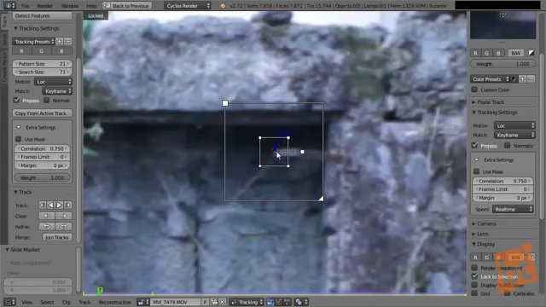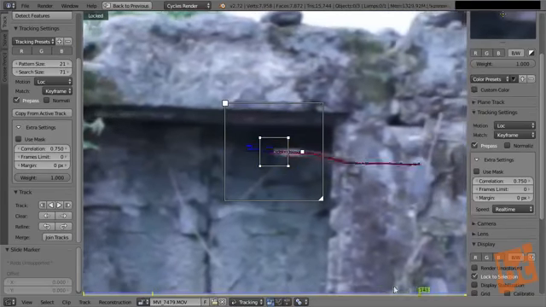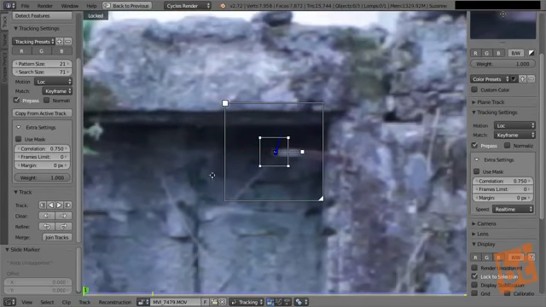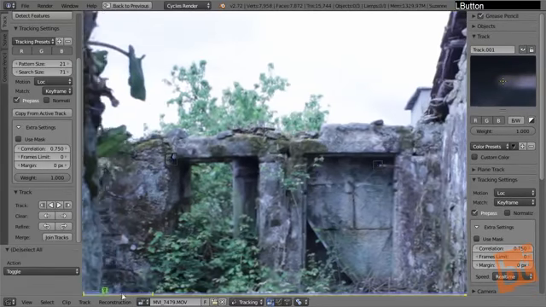Right, Blender just fixes a point in the space in 2D and moves the video around to compensate for that movement. So as you can see, now the video is stabilized on that point. So let's see how to do that. But first, let's lock this one. And now we have two markers.